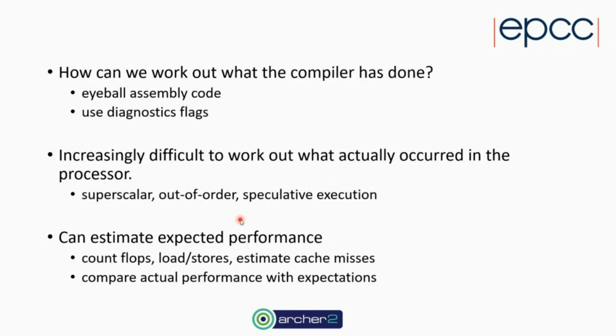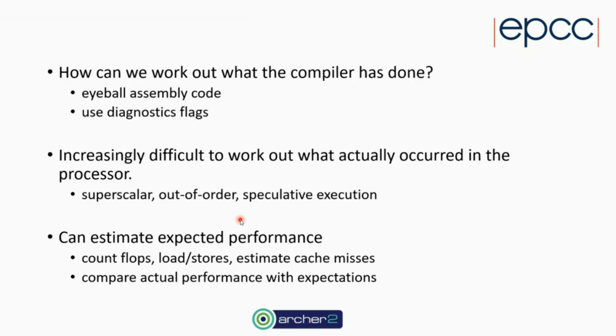At a slightly more user-friendly level, you can get the compiler to tell you things about what it's doing. You can get it to give you an optimization report, and in that report it will tell you, okay, I've unrolled these loops here, I've merged these loops here. I wanted to unroll this loop over here, but I couldn't do it because it looked like it wasn't safe. And then you can find those places where it's trying to do an optimization and failing, and change your code to do that.